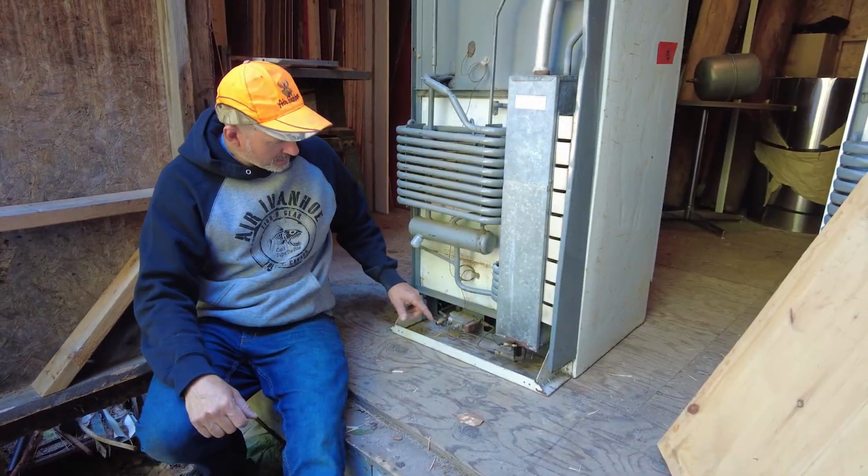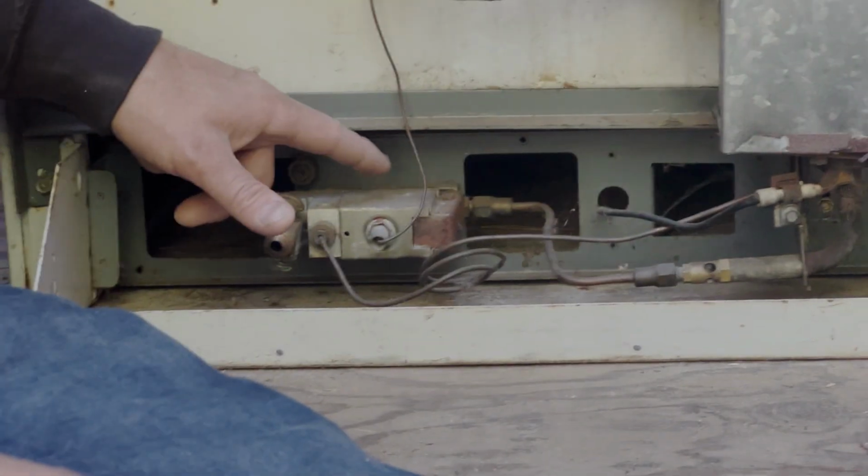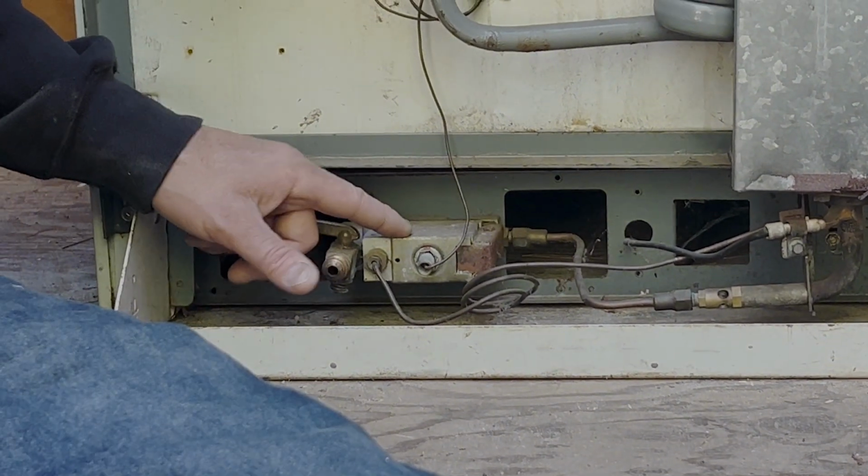When you're lighting these things, you're looking for leaks, especially right here, right at the control box. There's a rubber gasket inside of this that cracks and fails.